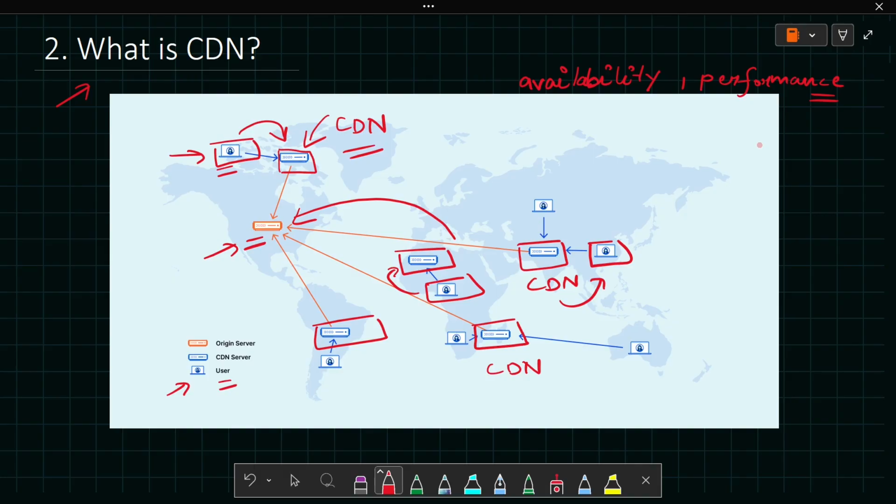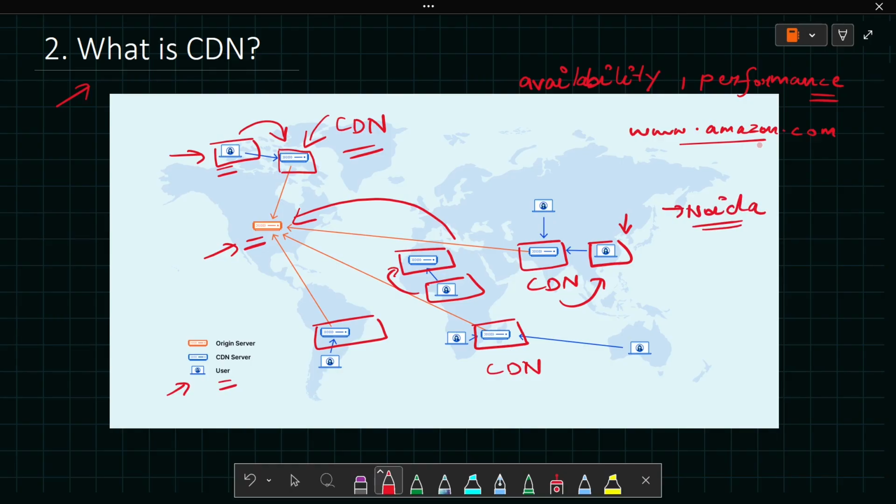So when a user requests content from a website, right? Suppose you are going to a website, let's say www.amazon.com, right? So when you are placing a request to a website, that CDN redirects the request to the nearest server in its network. Suppose you are in India, suppose you are in Delhi, for example, and your request will go to a server located in Noida.